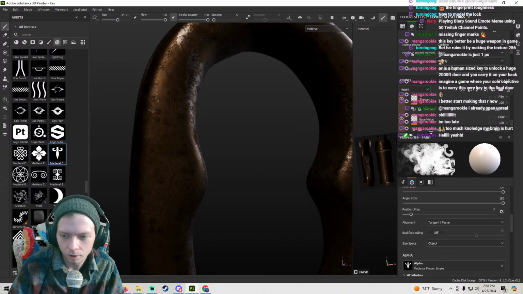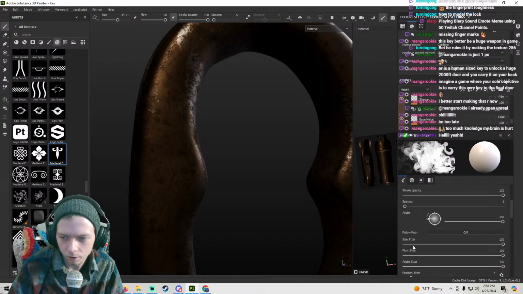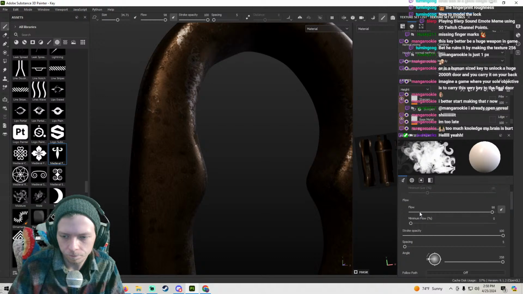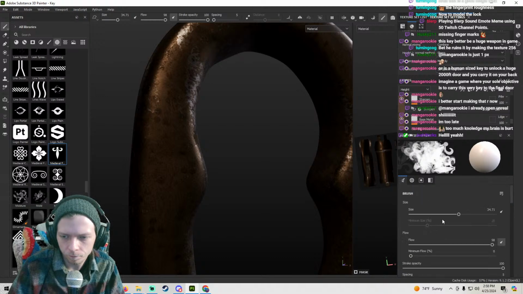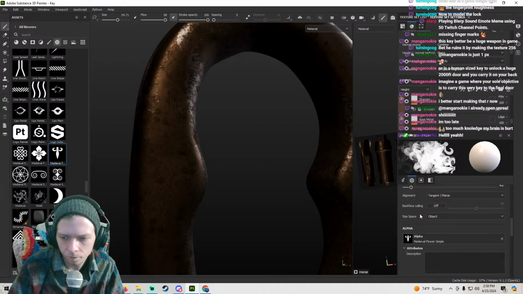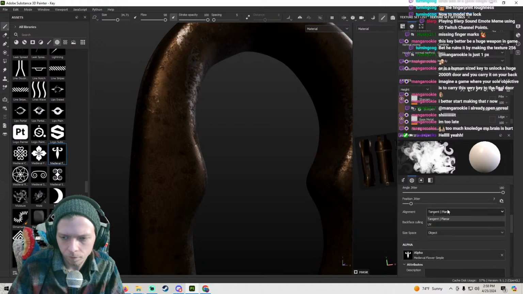Yeah. In the brush properties, it should say the space in which you're painting. There's UV space, object space, camera space, alignment, tangent, planar. You can change the alignment, and you can also change the space.